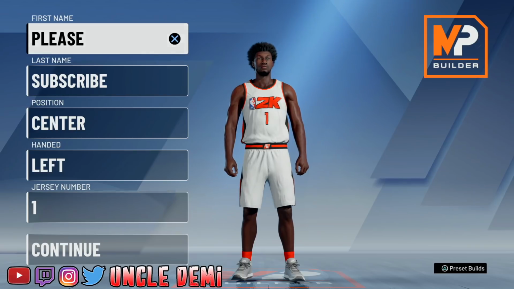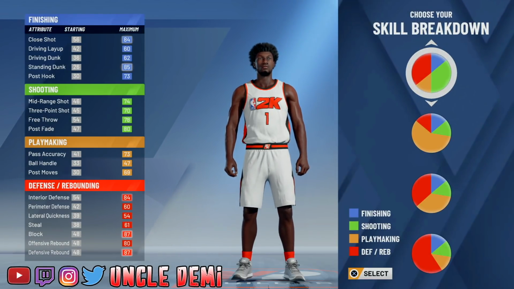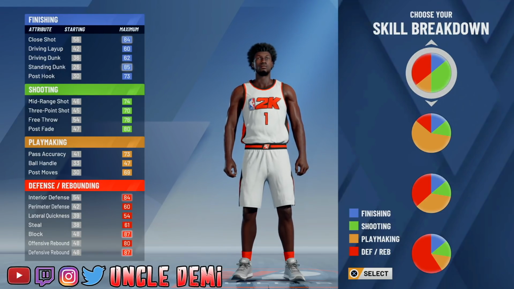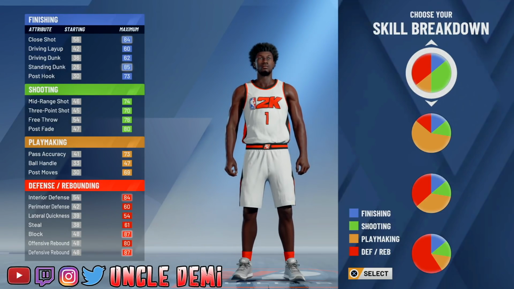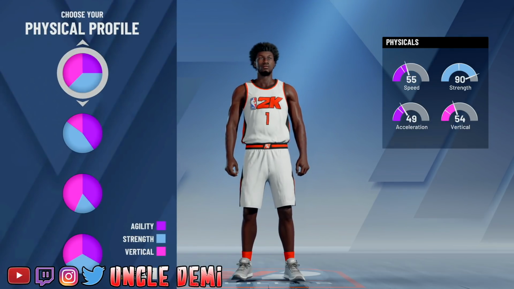So let's go ahead and go through this. First and foremost, you want to go with the shooting and defensive pie chart, right? The shooting defensive pie chart is what you want to go with. Obviously, everybody loves to have defense and shooting. That's definitely the direction that the NBA has been going with shooting and, of course, defense. So it makes sense. And this is definitely your modern day type center build because it definitely can play defense and they can shoot. You also want to go with the vert and the strength pie chart.